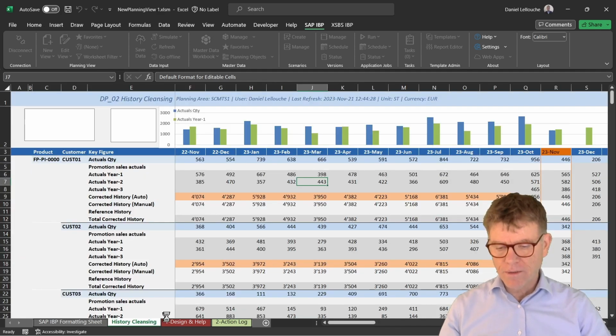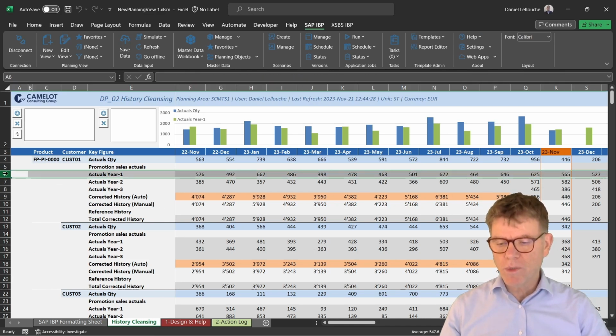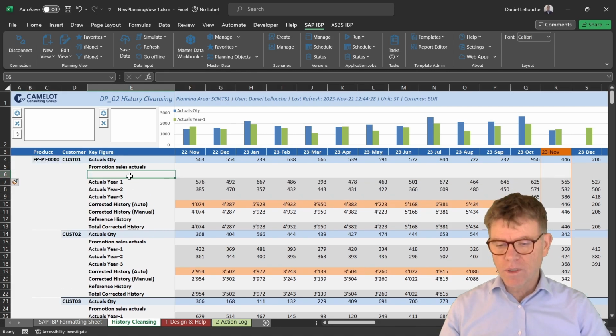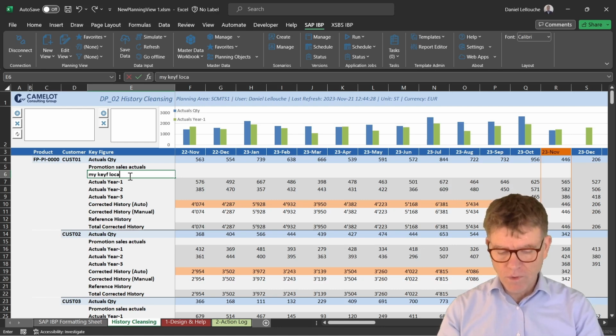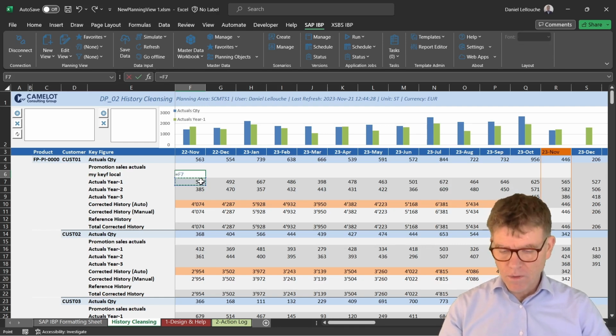What is that local member? A local member is nothing coming from IBP, something which you would have introduced manually. How do you do that? You insert a line, and then you say this is my local key figure. Then you place a formula here, and you say this is equal to that plus that.